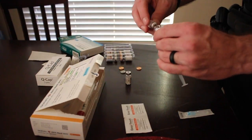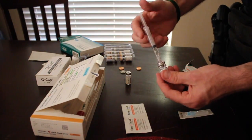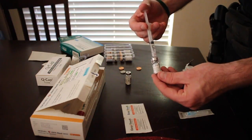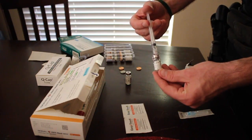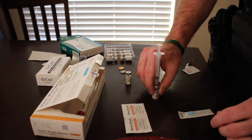Take the other one. All right, so this is the new powder. So inject what we just mixed into it. And this will create 150 IUs of Menopur.